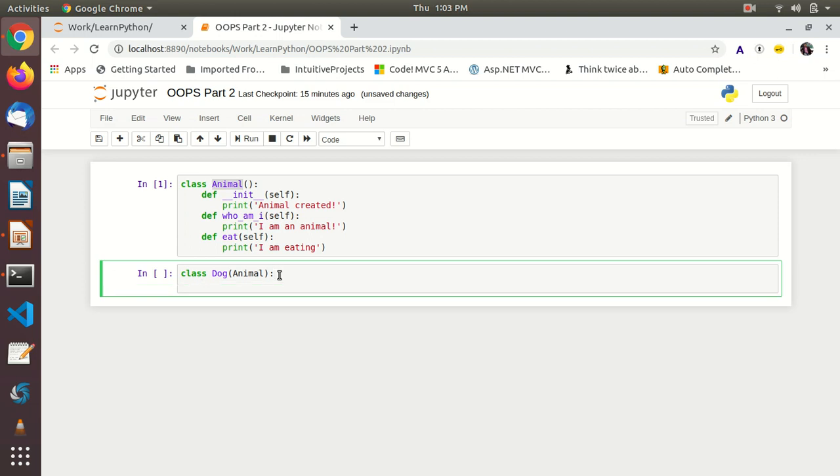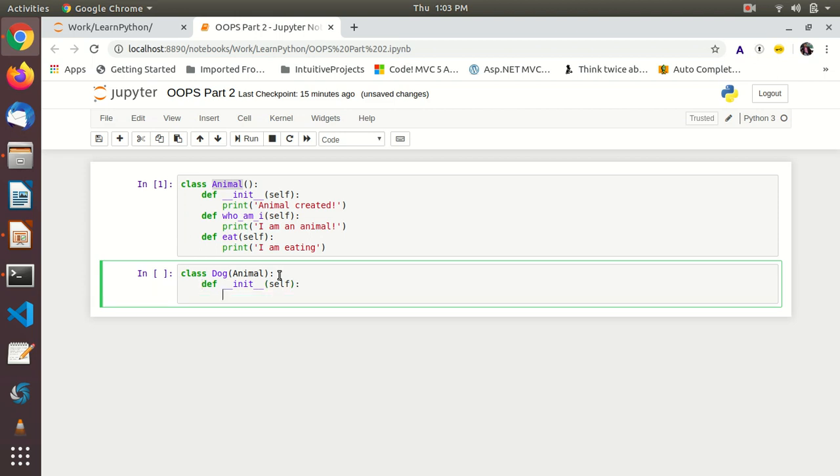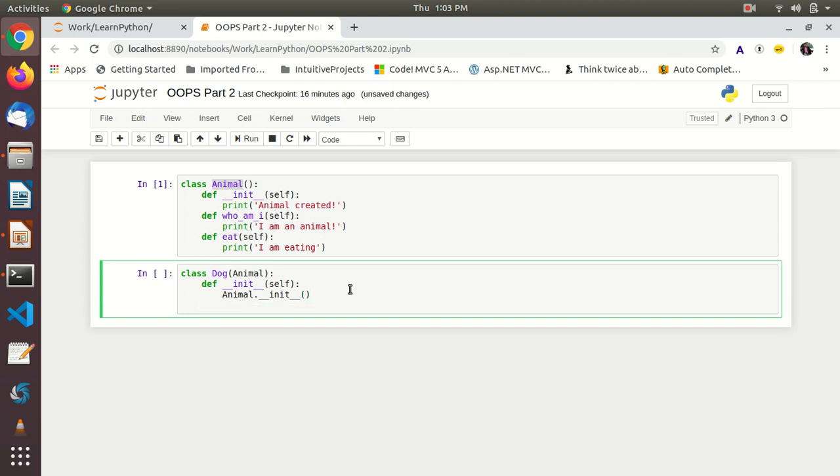Let's give def __init__(self). I want to execute the Animal class's init method.